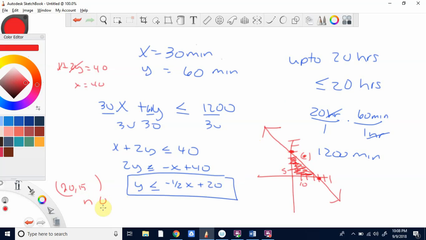Now, how can I check this? I can put this as x, y into my inequality, and I should get a true statement. Or because it looks like it's outside, if I'm not sure, I put it in here, and because I know the answer is outside, you should get a false statement. But if you got a true statement, then your graph is just off, and then she could. So you have to look to see, is it inside the region or outside the region? Pause the video and do guided practice 2.